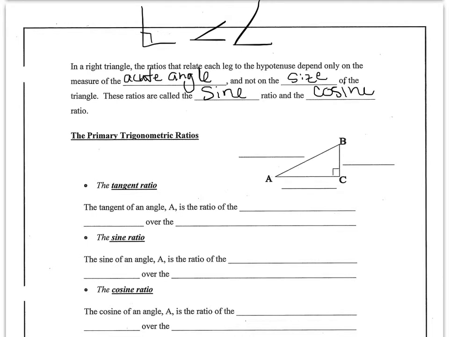The primary trigonometric ratios, so there are 3 of them. We have the tangent ratio, which we've already talked about, sine ratio, and the cosine ratio. There are only 3. When we take a look at our triangle on the right here, we have a few things that we need to label. We know that this side that's long, it's usually the longest side. In fact, it's always the longest side on a triangle. It's directly opposite the 90 degrees here. We know that that is our hypotenuse.